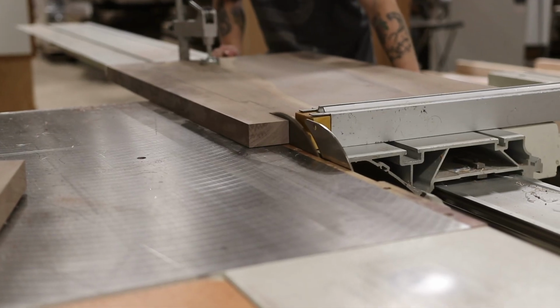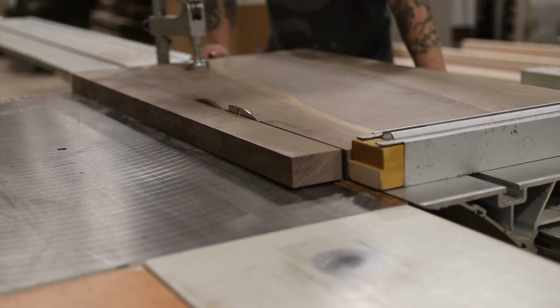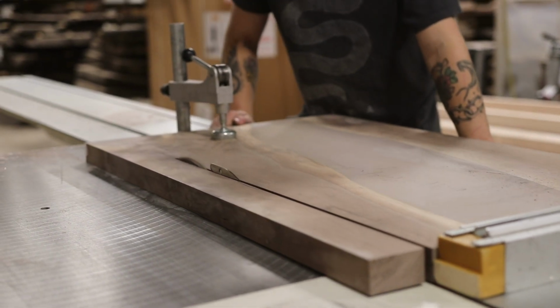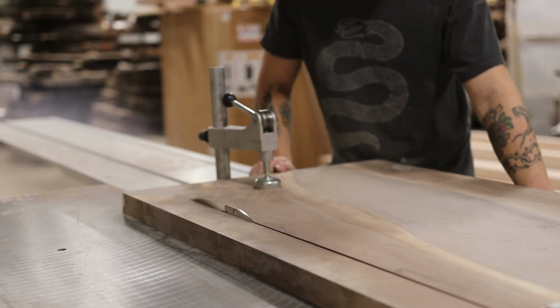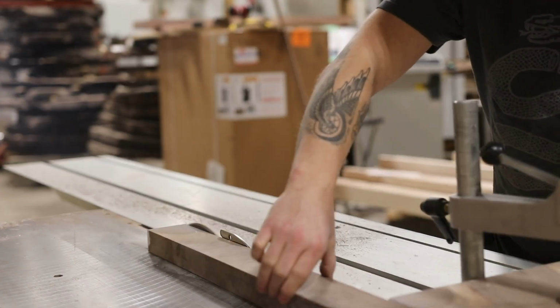For this piece, we actually used kind of an iridescent colored resin. It's really hard to see right now as it's still sanded, but you'll see once it's finished how the color really pops. First thing we're doing is we're cutting it down to size on the panel saw here, so just trimming off those excess bits on the edge to really fit the size of the base.